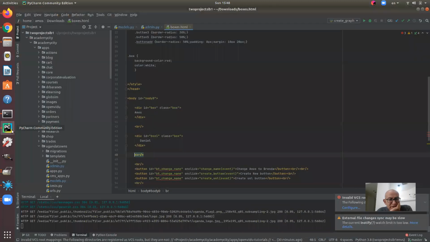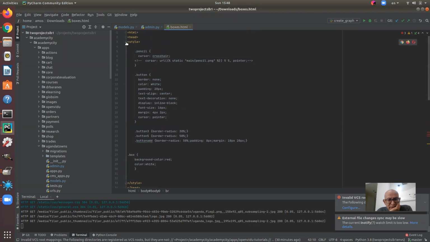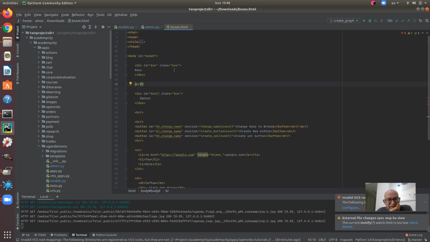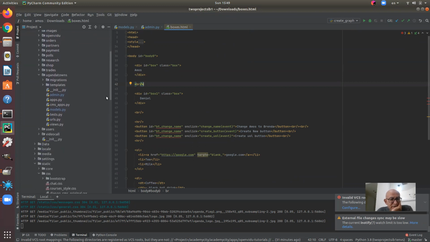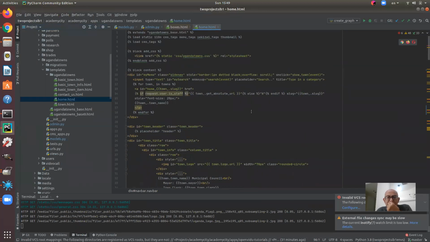By the way, sometimes putting all of that here is not convenient for programming purposes. When you're done, or even in the middle, let me show you examples from Academy City where I use styles. That's really beautiful. How do you use that? Let's go to templates. Let's go to Uganda towns. Let's go to the home. This is the home page. That's the code. What is the style? I don't see the style. You see style? No, but you do see this one.